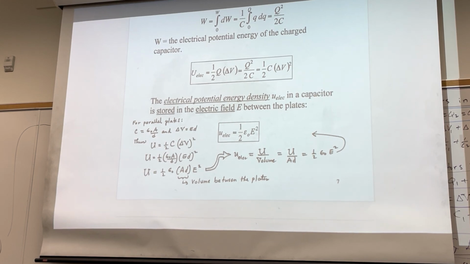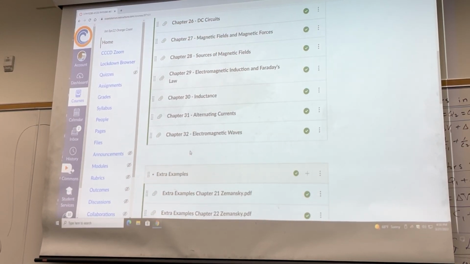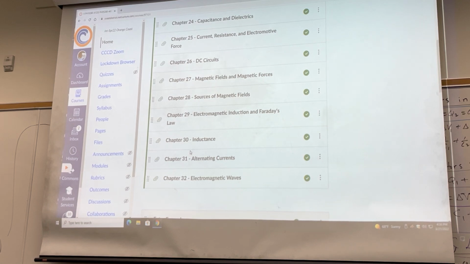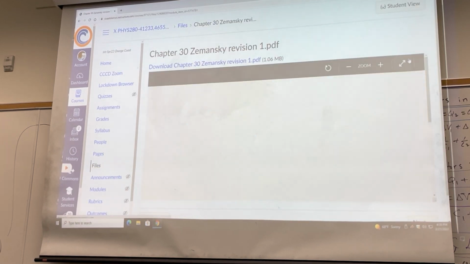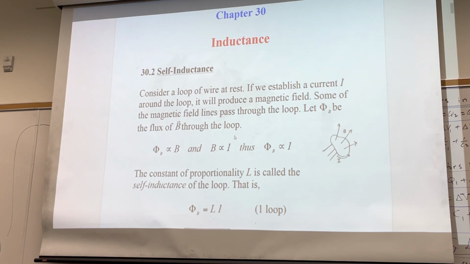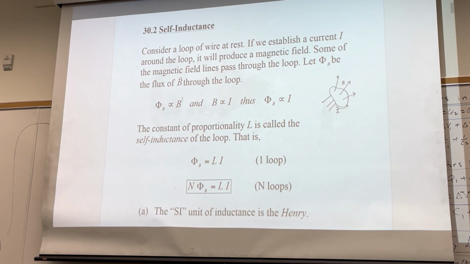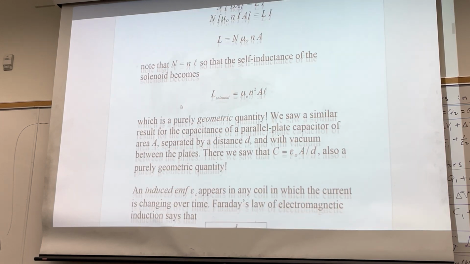Because when we get to chapter 30, I think it is, we get to talk about inductors. I like to think of inductors as gadgets where you can store magnetic energy. So capacitors are used to store electrical energy, inductors are used to store magnetic energy. So when we start talking about magnetism, we're going to talk about inductors in chapter 30. And the capital B here represents magnetic field. And we're going to learn about this later on.